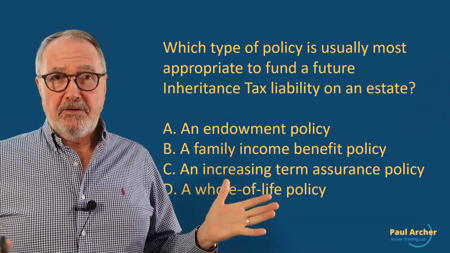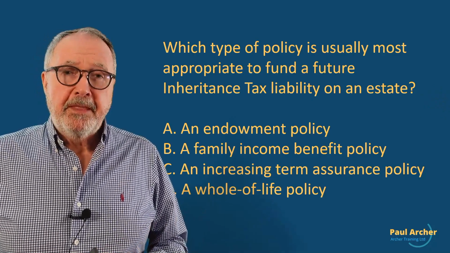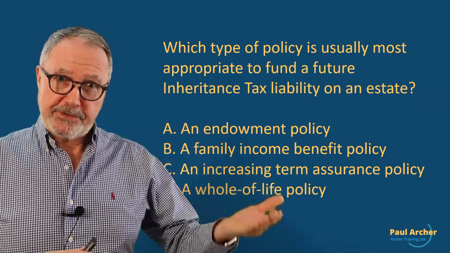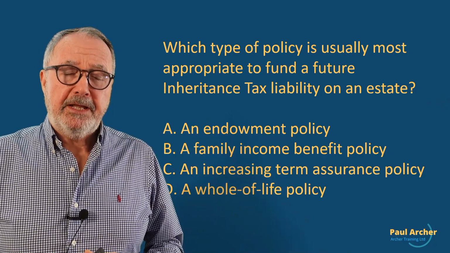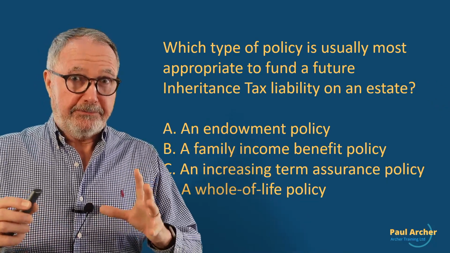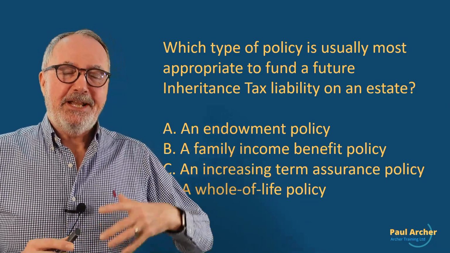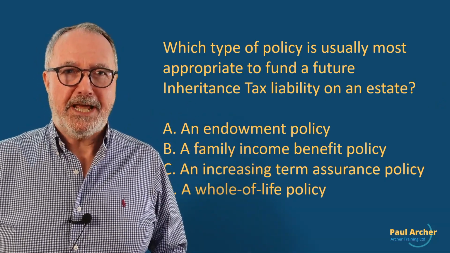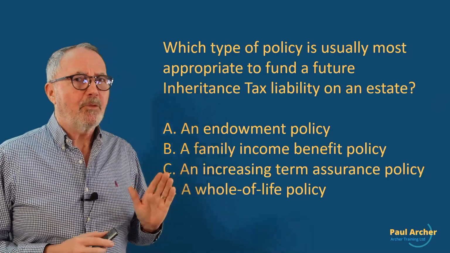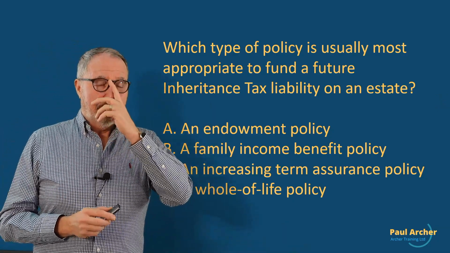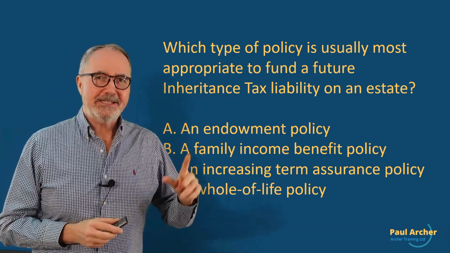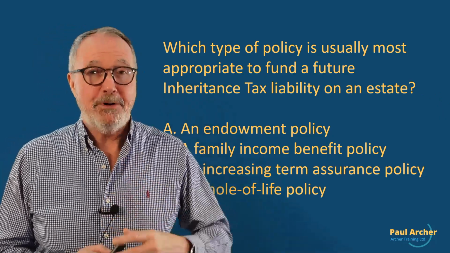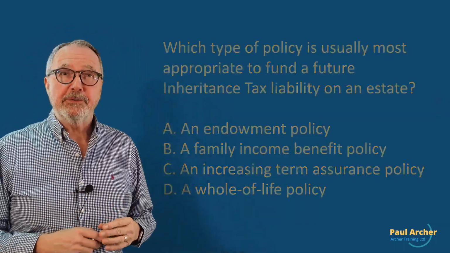So you effect a whole of life policy in your name, and that has a sum assured which pays to the beneficiary of your will, the next of kin, if you like, and you do it in trust, so it doesn't form part of your estate, and the money therefore goes straight to the beneficiary, and they use that money, that cash, to pay the inheritance tax bill. So that's quite a common way of handling a bill once you've done everything you can to reduce it. So that's question number one for you, which is quite a nice one, isn't it? Okay, got a few more for you. Then we're just going through some questions with you.